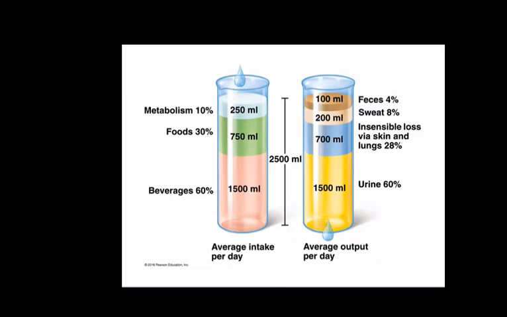Now, your water balance is about 2,500 milliliters that our body puts in and out every day in order to maintain typical healthy metabolism. The majority of what comes in is, of course, the liquids that you drink, but there's a certain amount that comes in with the foods. And also this 10% of metabolism, that's describing the water that is produced as a result of basically the electron transport chains. If you remember, the citric acid cycle ends up producing not just carbon dioxide as a waste product, but also some water. So that 250 milliliters of water is actually generated from cells making ATP.